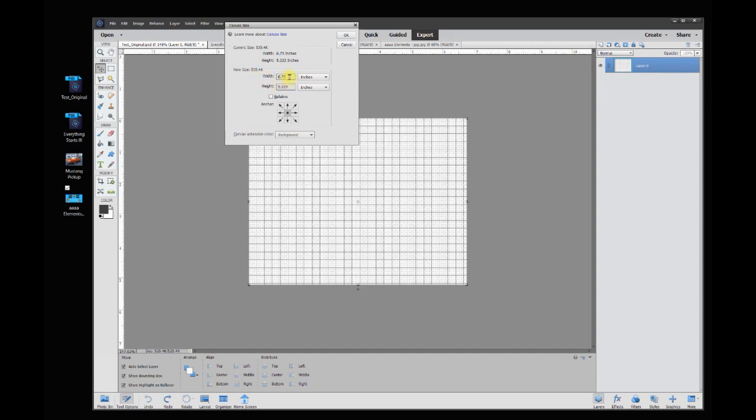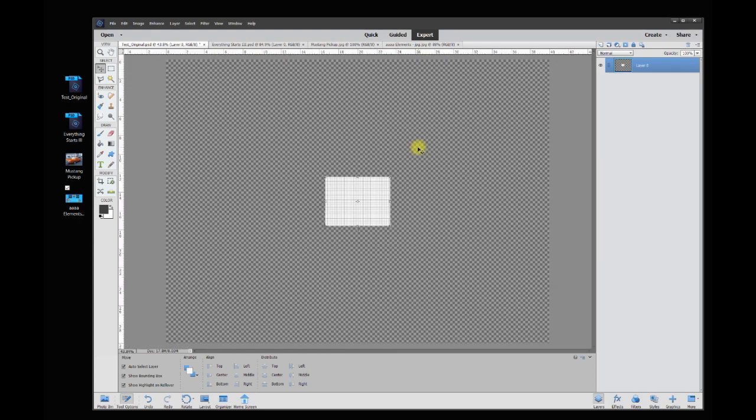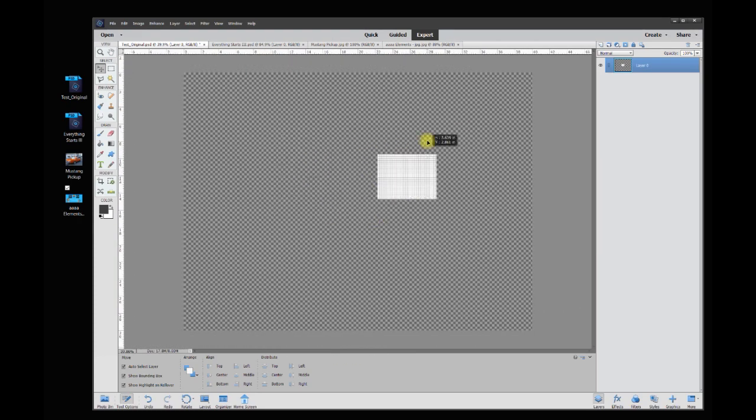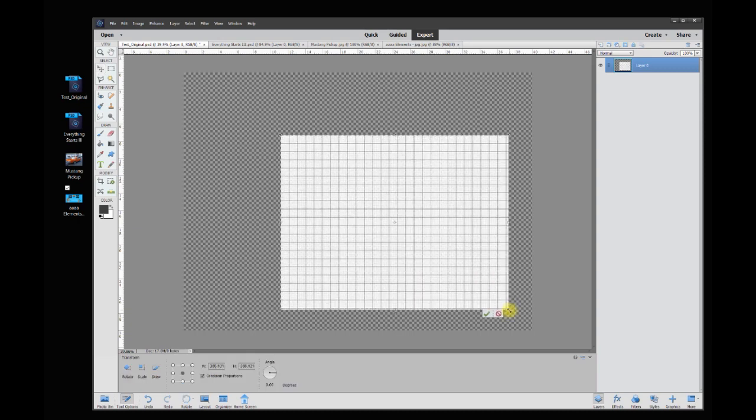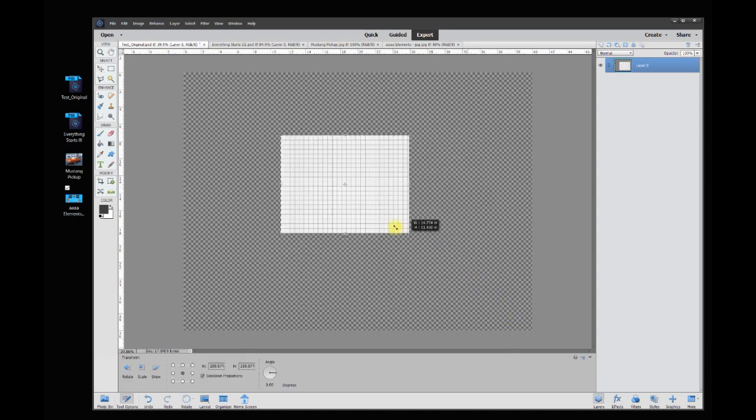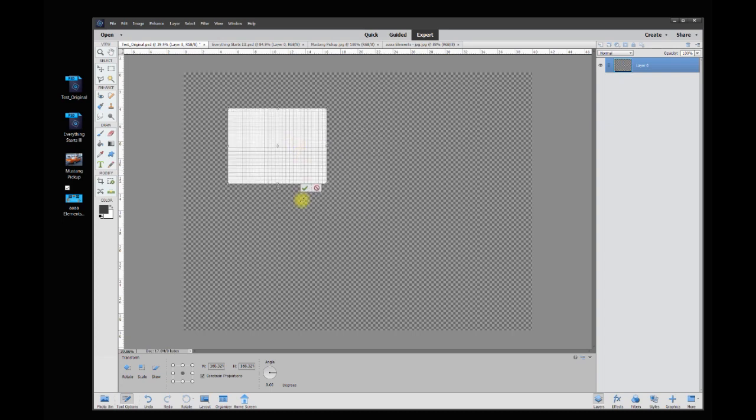I normally start at about 40 inches by 30 inches. You can do whatever you want. You can go up to 75 or 100 inches, if your computer is strong enough. I can zoom out with the scroll wheel, and now I can take that and work with it. I can grab the little square in the corner and make the picture larger or make it smaller. Any size I want.